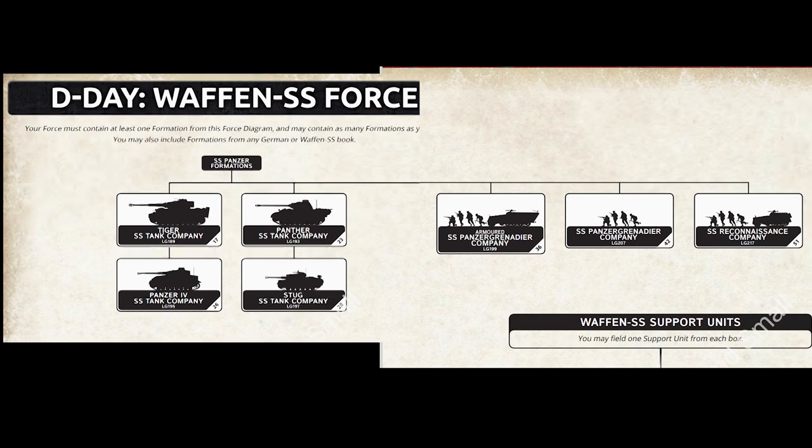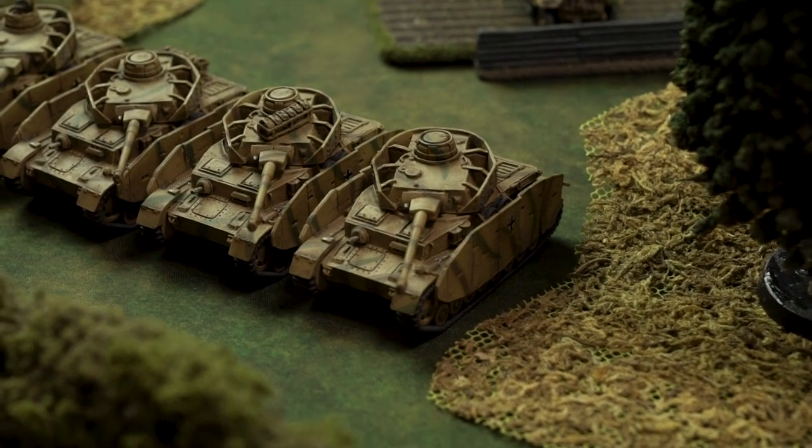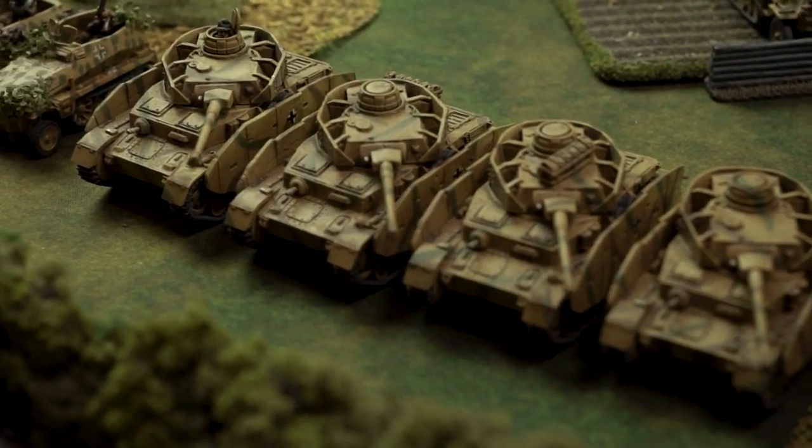And then support units, you've got a whole lot of support units. You could take a wild card from another book. Maybe you want to bring in some other Germans from another book, you can certainly do that as well.